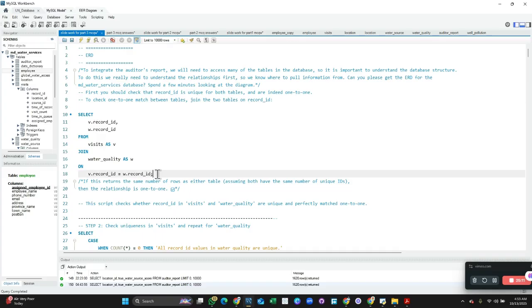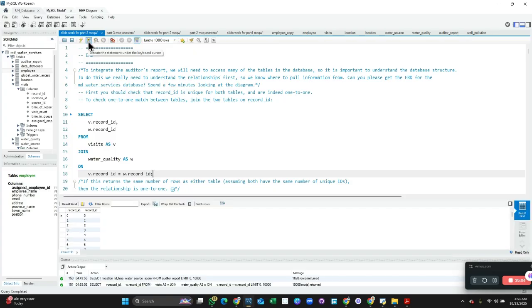So we run this query, and you can see it is returning over 10,000 rows for each. If you run through it, you will not see any different numbers. They are the same all through. Okay, so we have that done.